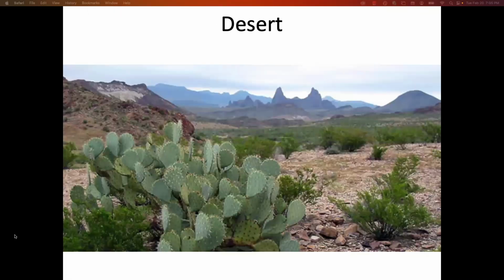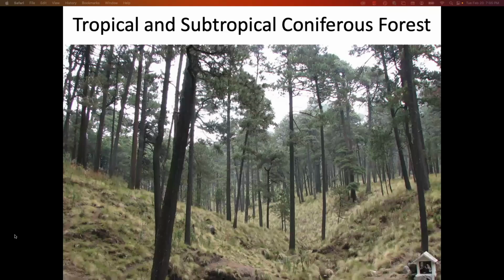We have both warm deserts and cold deserts, the Chihuahuan, Sonoran, Great Basin, Mojave deserts. And then as you get into the mountains of Mexico, subtropical and tropical coniferous forests. So these are in a tropical, subtropical climate. Otherwise, they're pine dominated, a grassy floor, mostly in the mountains. You can imagine fires just moving through those mountains, just burning the grassland layer on the ground.